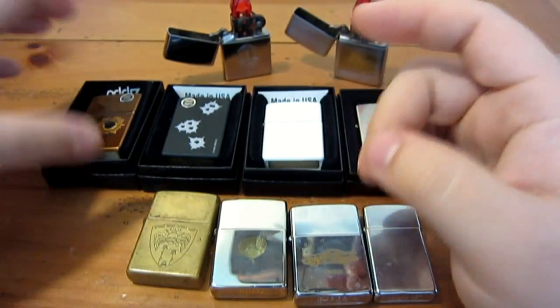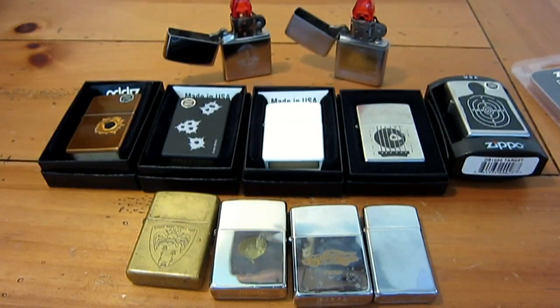Thank you to everyone who sent me these gifts. I'm certainly looking into new Zippos — it's not my top priority, but I'm constantly looking on eBay. eBay is such an awesome place to find some old vintage Zippos. There's so many people collecting them now, so the prices are definitely going up a little higher than they used to be a couple years ago. If you like the history of Zippo and the different eras, just the wartime stainless steel ones are really cool, but they start getting a lot of money.